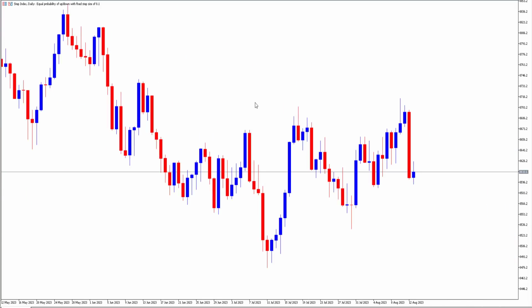I love trading the step index because it's one of my favorites, and the only difference between its delivery and the normal currency is that this one is a bit faster and a bit more volatile, but the delivery is so perfect. For instance, this is the daily time frame. I'll be showing you how I take my trade, looking from the daily to the lower time frame, and how I basically execute my trade.